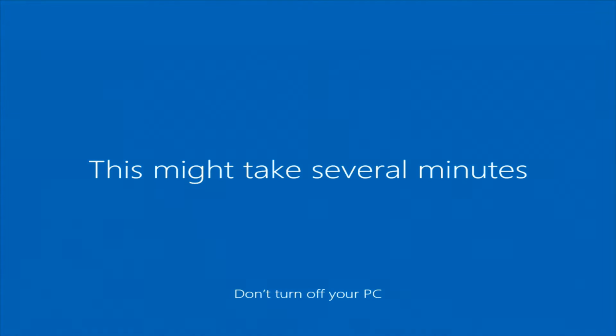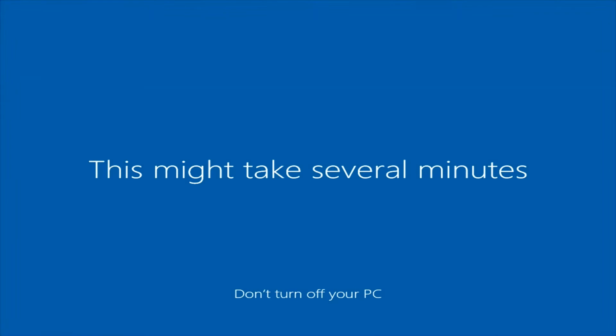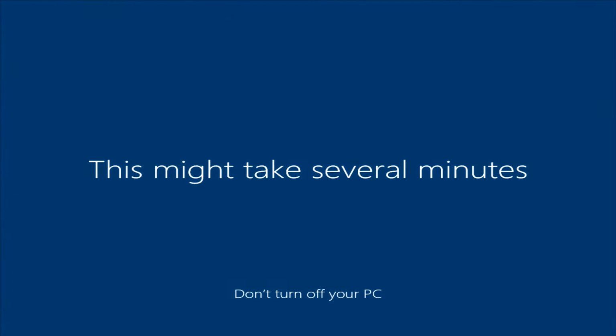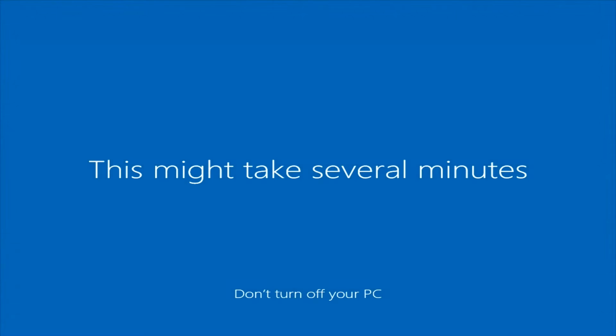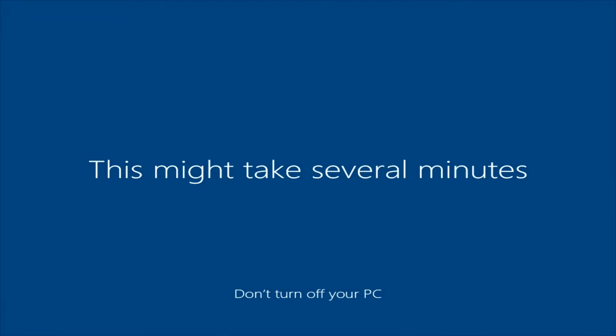So now we're on the last bit of the Windows setup. This will be Windows downloading any additional updates, configurations, etc. Now, being that this is the Athlon 200GE running on the AMD AM4 system, there may well be some additional updates that are required for the operating system to get the most out of the processor, being it is quite a new platform. Hopefully it won't take too long.